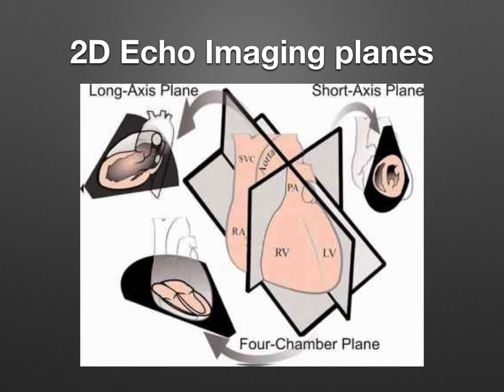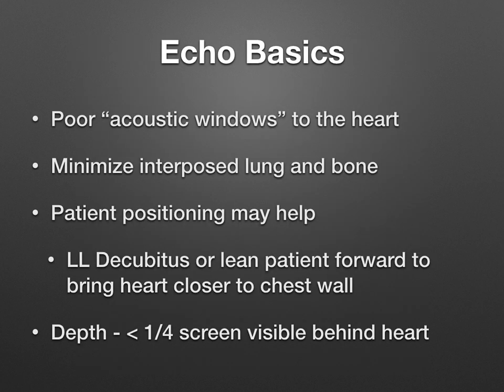So when you think about the heart lying in the chest, you can think of it like a tube. And when we talk about the long axis of that tube, what we're talking about is cutting that tube as if it were an open-topped water slide. And the short axis would be cutting it so that it looked like a donut. And those are the two main axes of the heart that we're going to talk about.